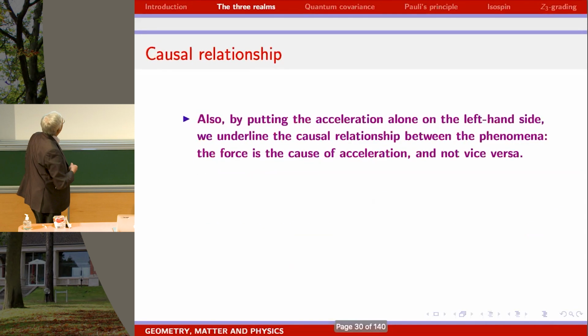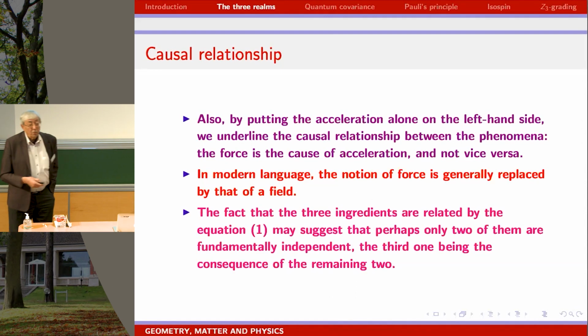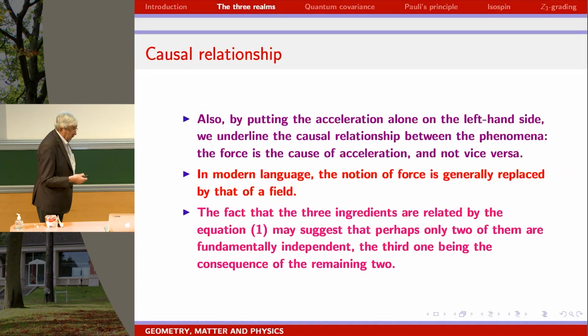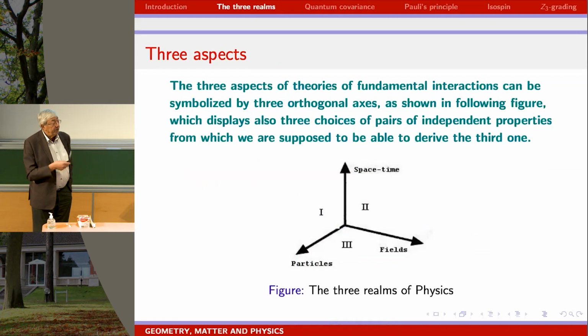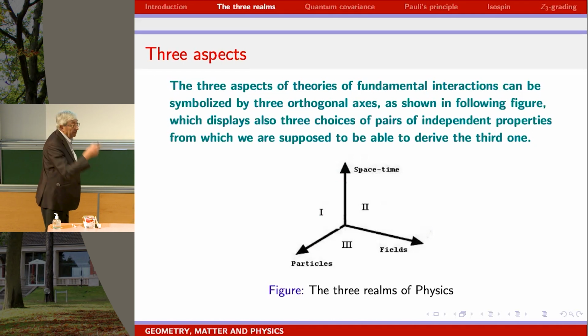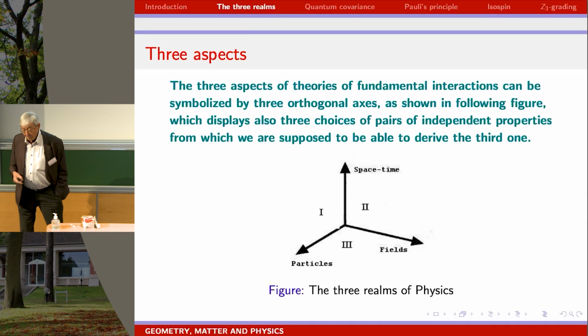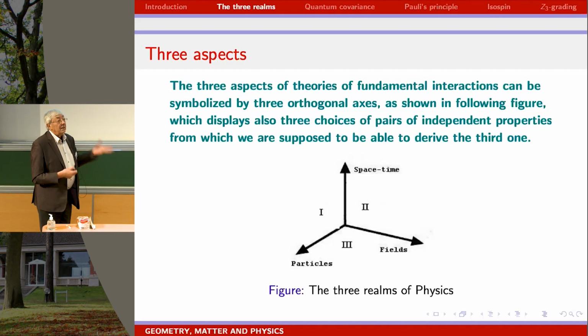Okay, so now, this has already been said. And now how can we translate it into more modern language? What can we do with this? So, as I said, let us see these three realms of physics: space-time. I made a three-dimensional picture, and now a first exercise in combinatorics: how to take 2 out of 3. To take 2 out of 3, there are only 3 ways, and there are 3 different types of theories.